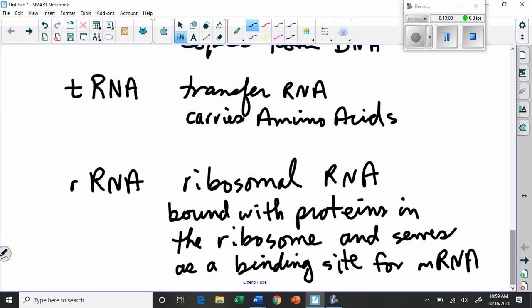So the messenger RNA collects the message from DNA, breaks free, has to have a few modifications made to it so it can get through the nuclear membrane. And then it travels out of the nucleus to the ribosome where it attaches and waits for the transfer RNA to bring in the amino acids. But we'll get into all that in detail in the next video.